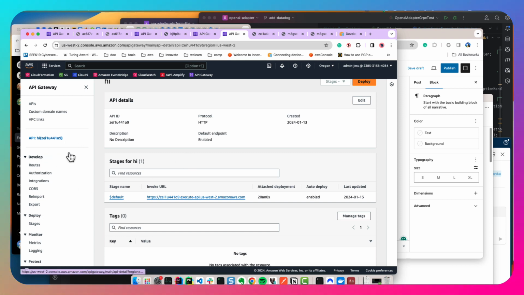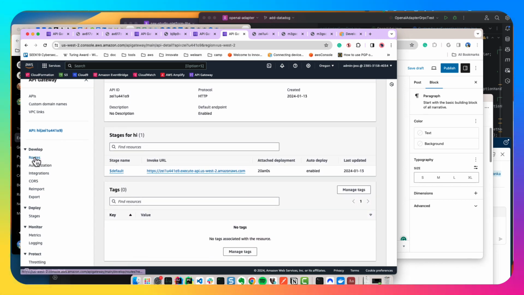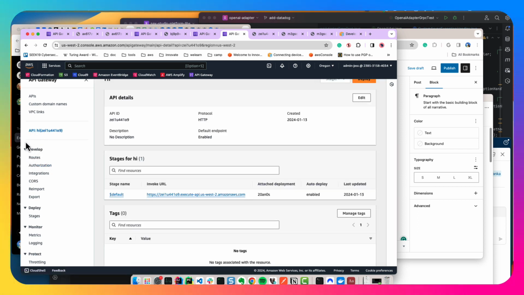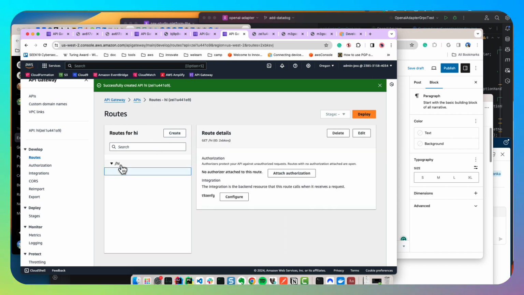If you click on API details, it gives you this, and then you can select route. When you click on this API details, this becomes the information of this API. So when you click on route, these are the routes of this API, and this is the API ID. And when you click on this get, which shows you our previous setting, it's the get /hi, and then you can click on integration.